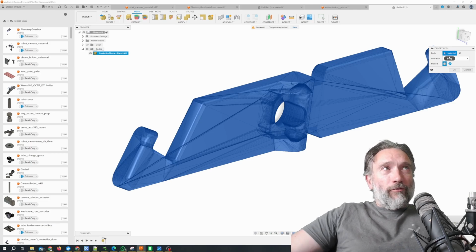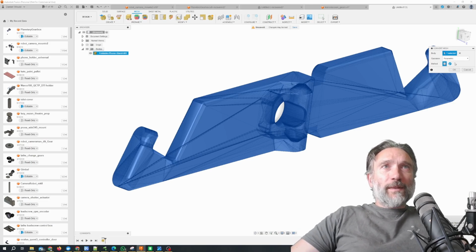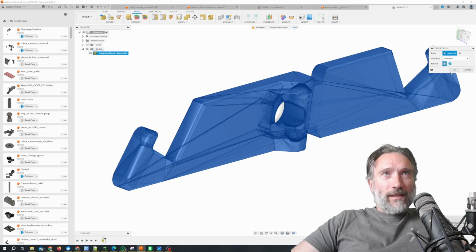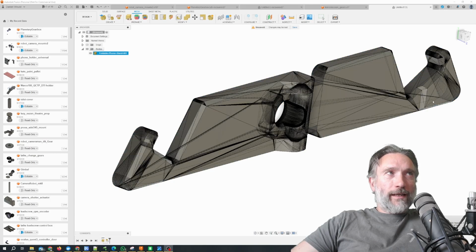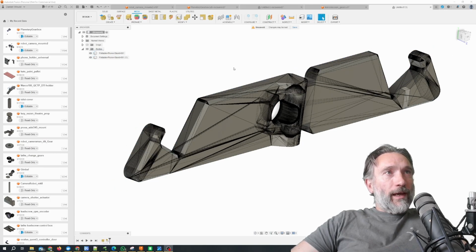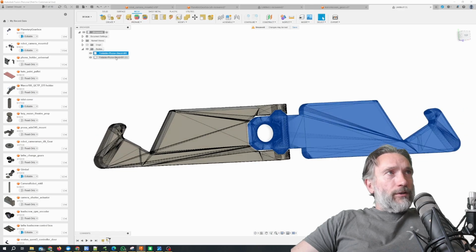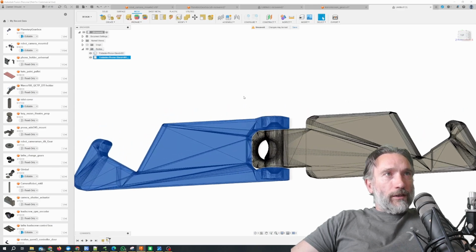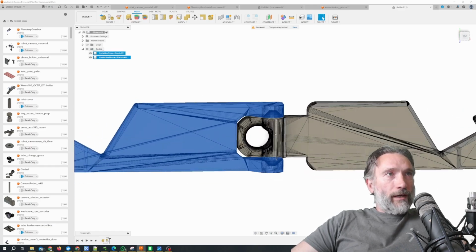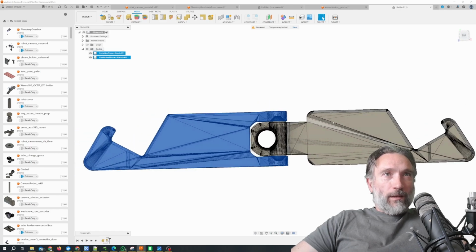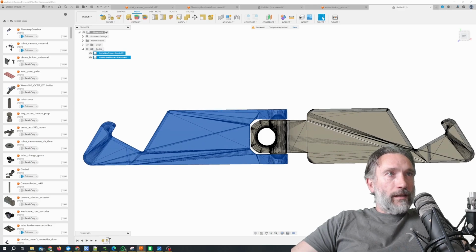For the free version, this is basically the only method you can use. There are some more fancy methods for the expensive version, but this is normally fine to get us the beginning of what we want. And so what it has done, as we expect, is turn it into two actual bodies. These things don't touch, they're printed in place, but these aren't actually connected, which is what we expect. And what we want to do is modify these so that they are slightly bigger.